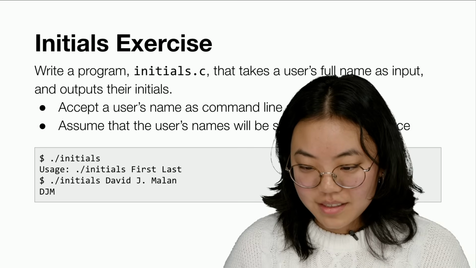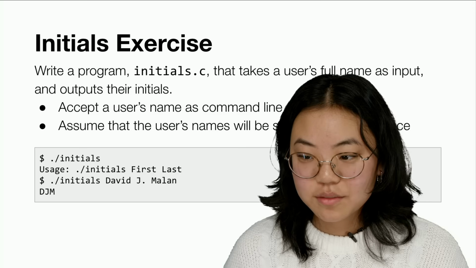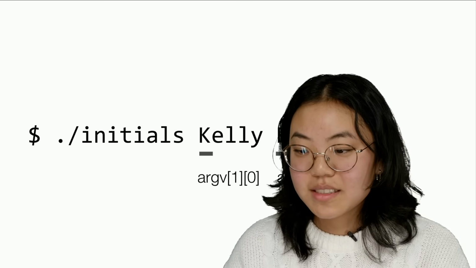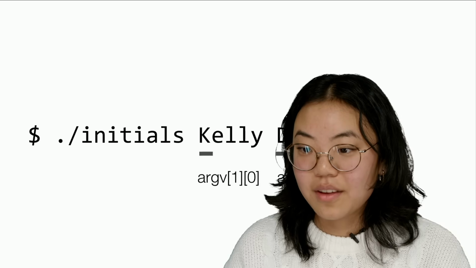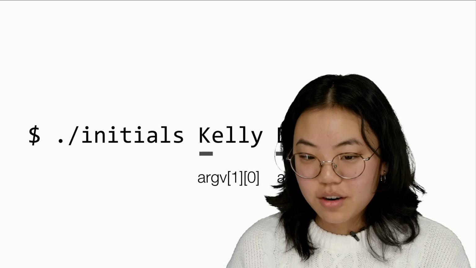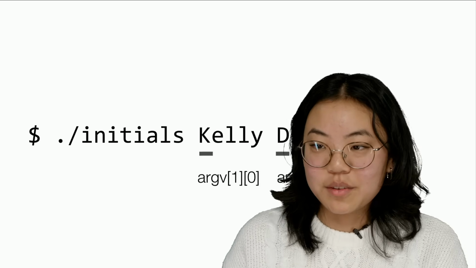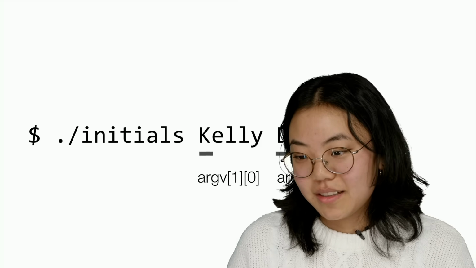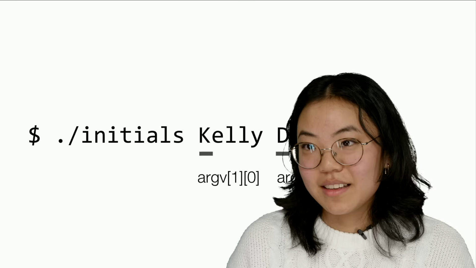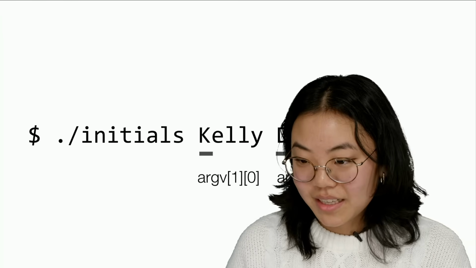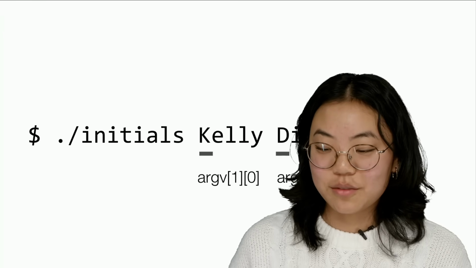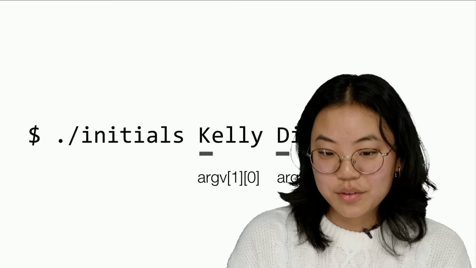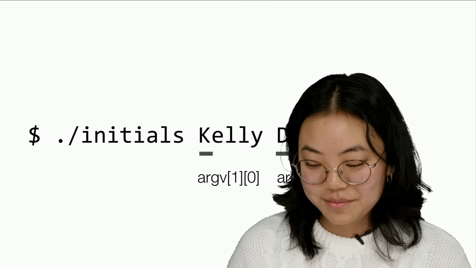Okay, so let's move on to this final exercise. Why does it count from 1? Yeah, great question. argc is giving you a count of how many arguments there are, rather than an index in an array like when we talk about counting from 0. The array still has 3 elements inside of it, which is why argc is 3 in this case. But when we're actually doing the indexing, the first is called the 0 index.